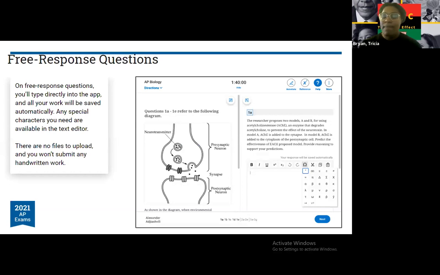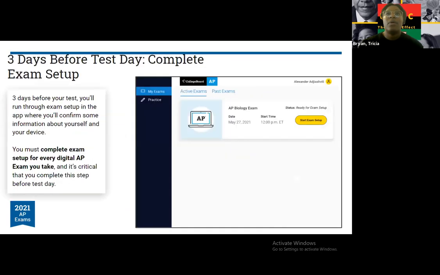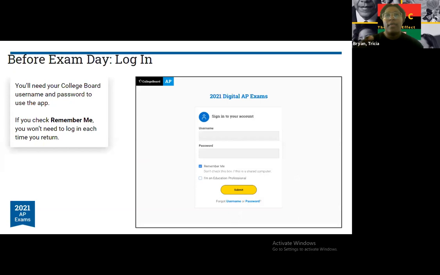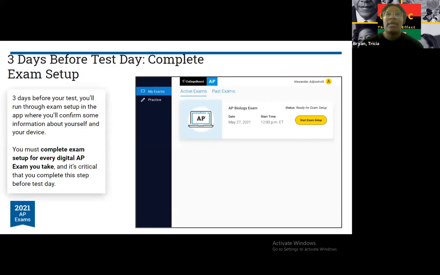So it's not a lockdown browser. Your computer locks down once you click on that app. So once you click on the app, this is kind of the screenshots for it, right? Once you click on the app, you will enter your username and password, and then it will go into, this is what it looks like.